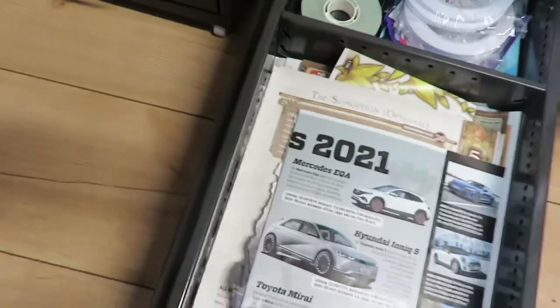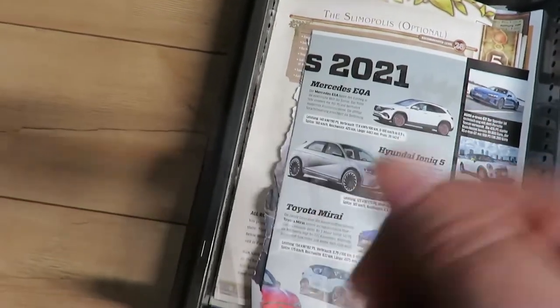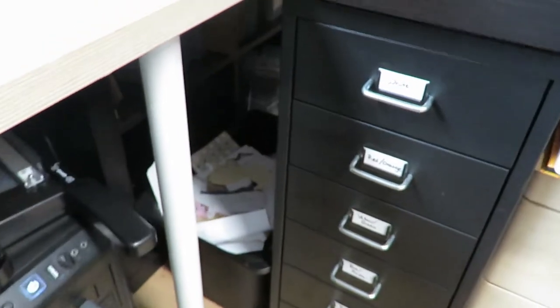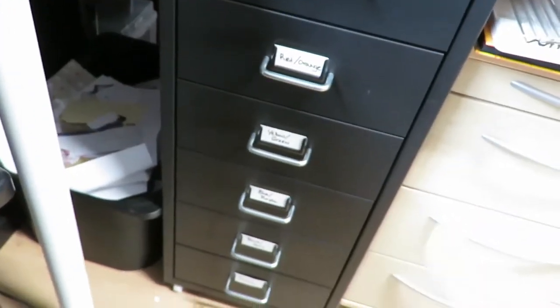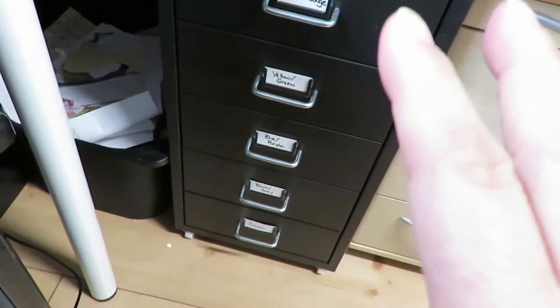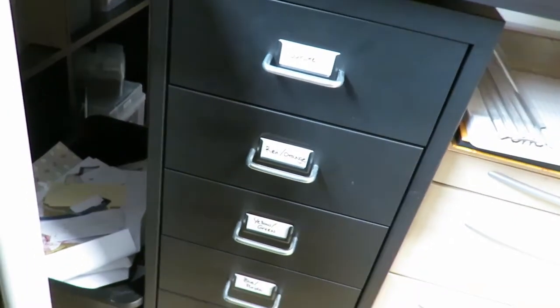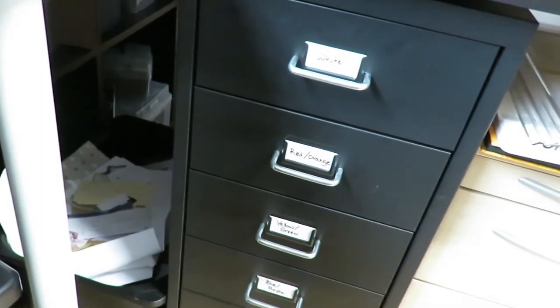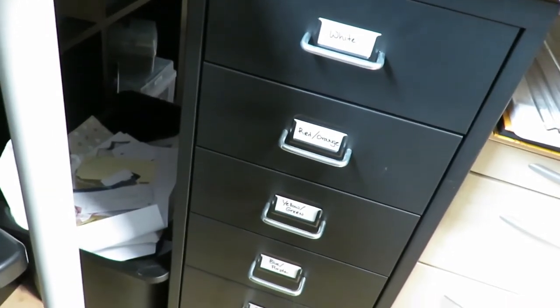The bottom drawer has what I call my glue books. I use these so that when I'm gluing, I lay down whatever I'm gluing and can go all over it without worrying about the surface — it doesn't waste paper because now I'm letting them get used. And this storage unit — I love this thing — it's from IKEA. I found it in the children's section, though I think you can now find it in the regular office section.